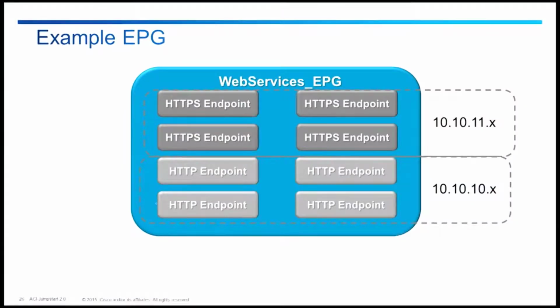Now, the other thing to note here is our subnets are not bound to an EPG. So I typically might have an HTTPS endpoint maybe in subnet 10.10.11, but my regular port 80 web servers are in 10.10.10. That's okay. We're still going to apply the same amount of policy. These guys are still going to only be restricted to talk to who the contract allows them to.